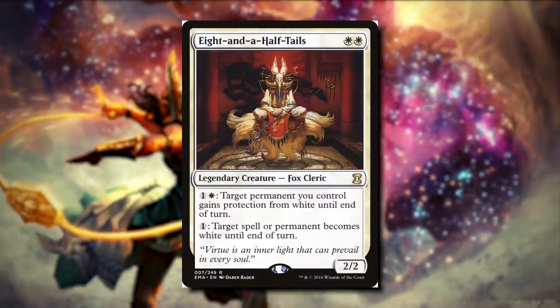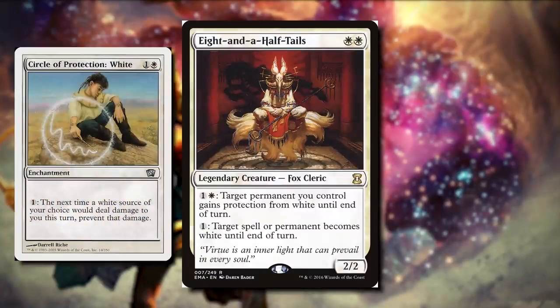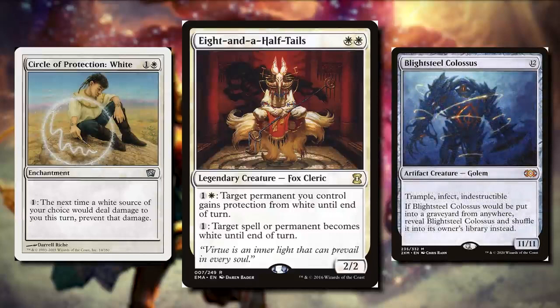But let's talk about the cards you can expect in this type of deck. Circle of Protection White. We can pay 1, and the next time a white source of our choice would deal damage to us, we can prevent that damage. Well, with our commander, we can make a permanent white, so if they attack us with a huge Eldrazi or something that's going to kill us immediately, we can make that permanent white, and then we can prevent the damage that white source would deal us.